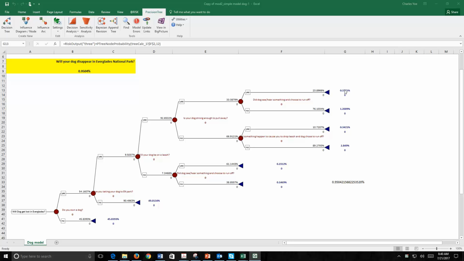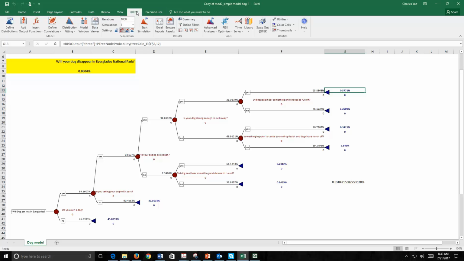In this cell, I'm clicking in G13, and up here you see risk output. This was an output that the student was saving. And when the time came, and by the way, on the branches are distributions, and then down here we have equal sign 1 minus this value, and that's repeated throughout the model.